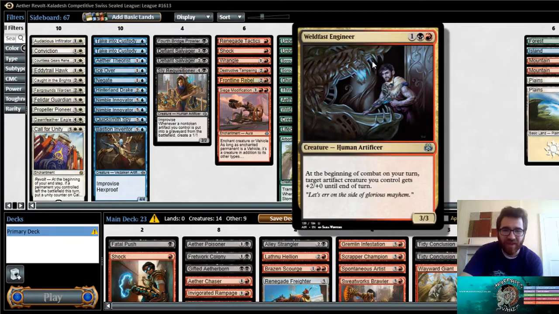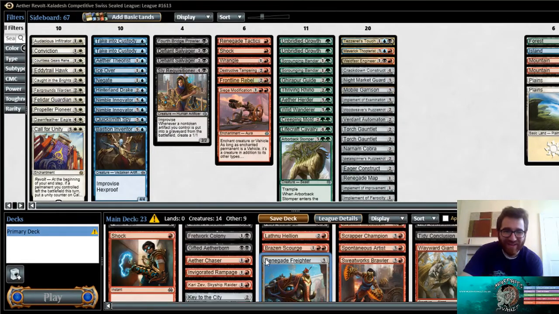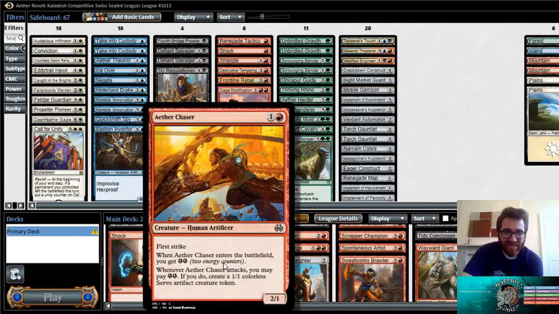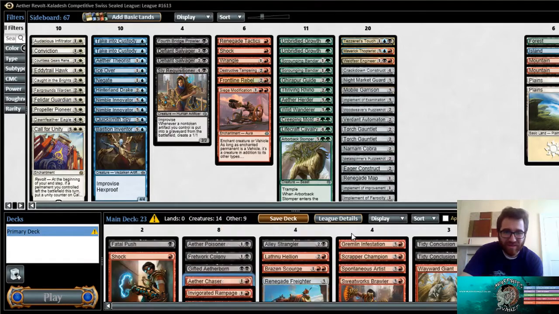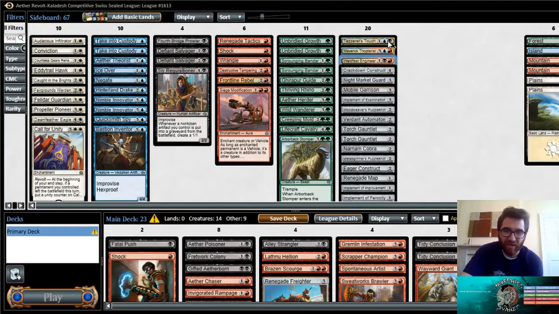It's just worth it of the engineer just to make Renegade Freighter huge. But I feel like that's so narrow. How many things do we have that make servos? 1, 2, so 3, 4. So we only have like 4 things it pumps, and otherwise it's 3 for a 3/3. I mean, I'm thinking about playing 3 for a 3/3 anyways. I guess that's like mildly better.